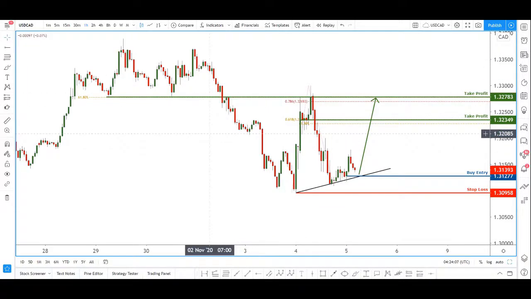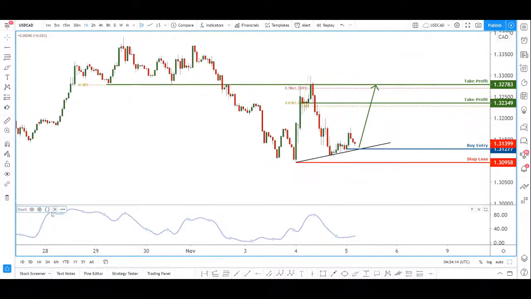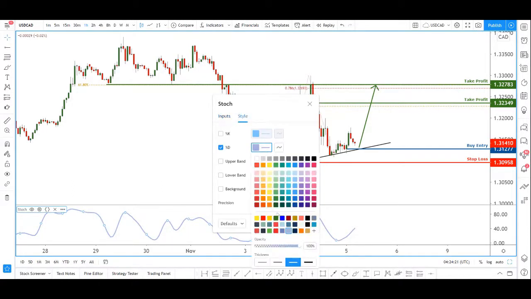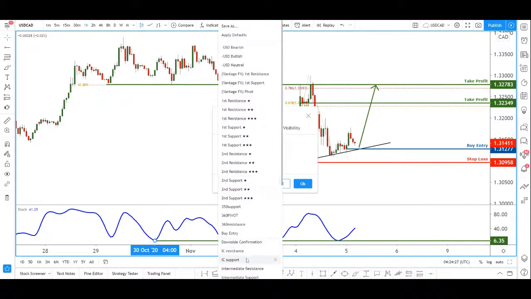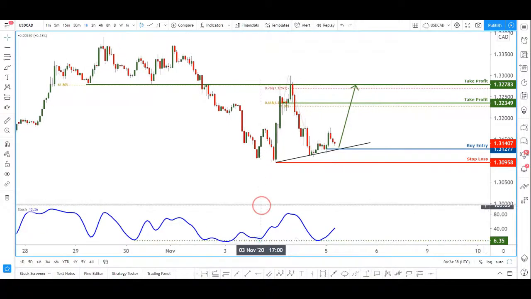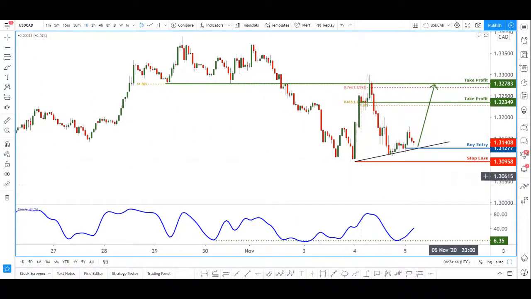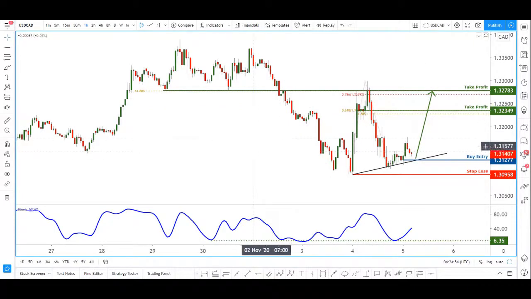Last but not least, we can double check with indicators. Let's make it a bit more sensitive. We see that the stochastics indicator is reversing off the lows. Every time the stochastic indicator comes back to test the support, price tends to bounce at those levels as well, and there's quite a big bounce recently. So the stochastics indicator has confirmed it, and graphical price action together with Fibonacci levels also seems to be confirming this short-term intraday bounce.